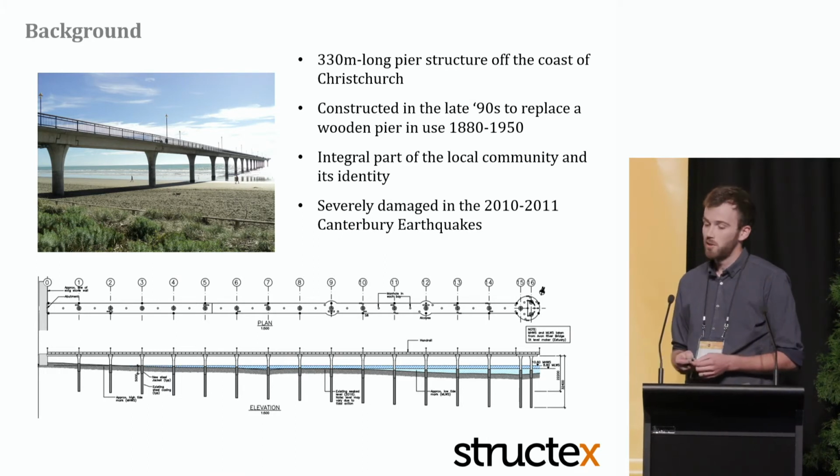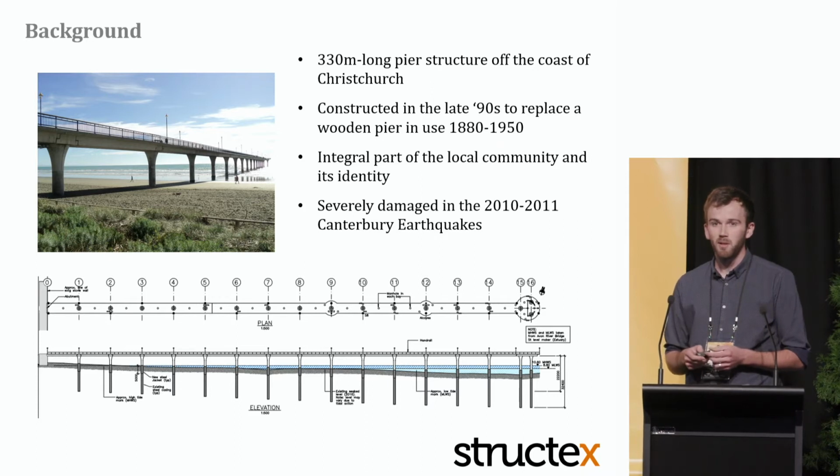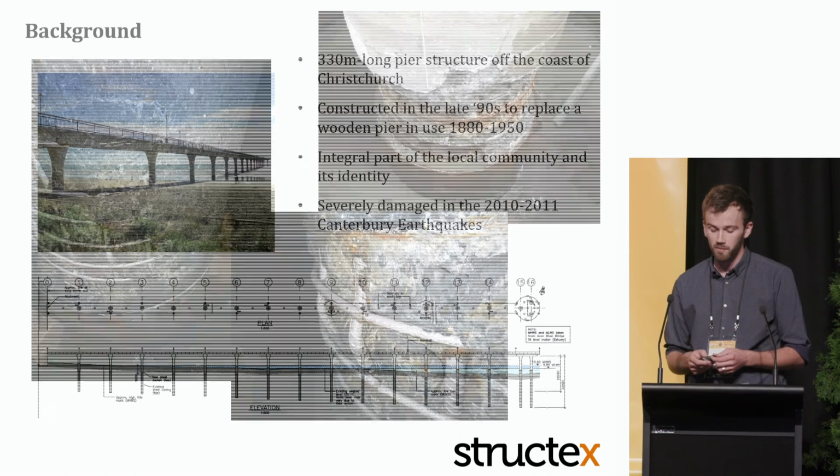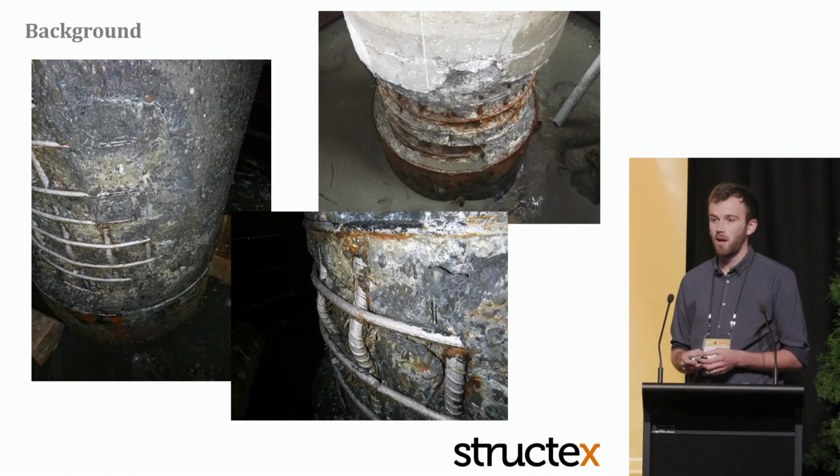There were some real discussions around whether it was going to be kept or repaired, and ultimately it came down to a really big community push to get the structure back in action. This is some of the damage that was occurring about 6 or 7 metres below the water surface.